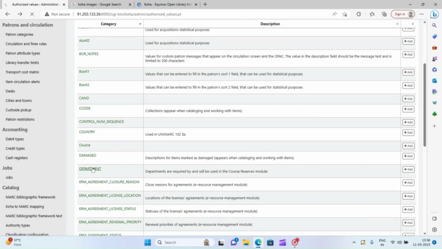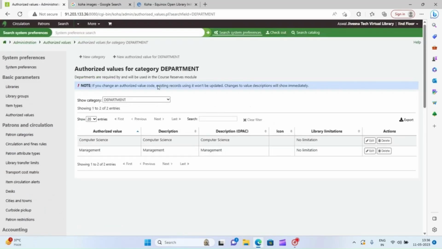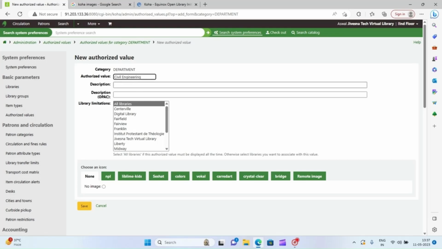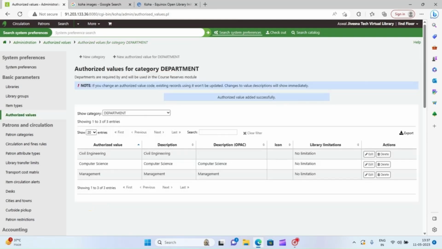Within the department, you can add a new authorized value for department, like civil engineering, and save. The one authorized value in category department is displayed here.